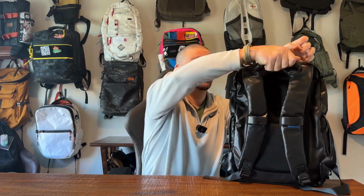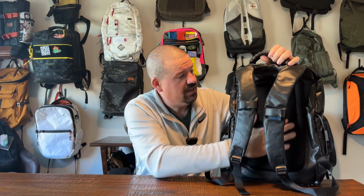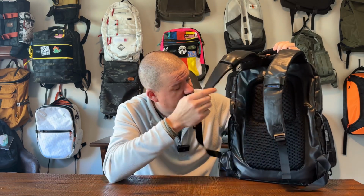The handle itself is really comfortable, well cushioned. The straps are pretty cushioned. This back panel here is, honestly, it's really good.